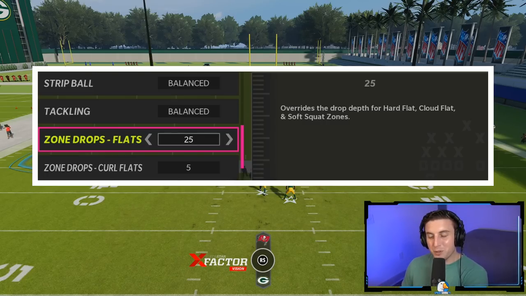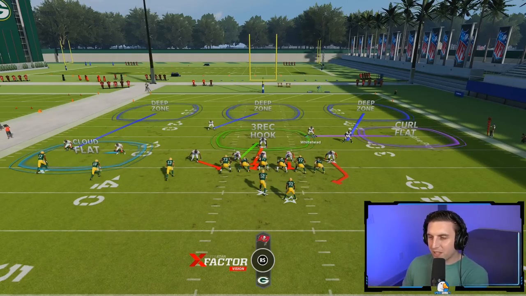What I typically do is I have my purples set to 5 and I have my blues set to 20 or 25. And you want to be adjusting those throughout the game. And so if your opponent is finding some soft spots kind of over the 5s and under the 20s, maybe you change those 5s up to 10s. Maybe you change those 20s down to 15s. But you can play with those throughout the game to adjust the depth that your defenders will be dropping when you have guys in purple flats and blue flats.